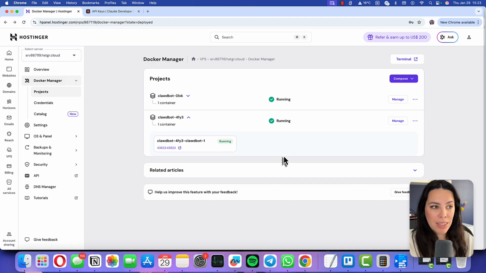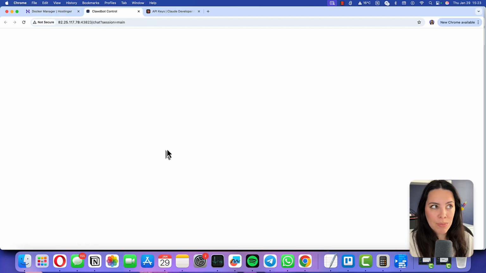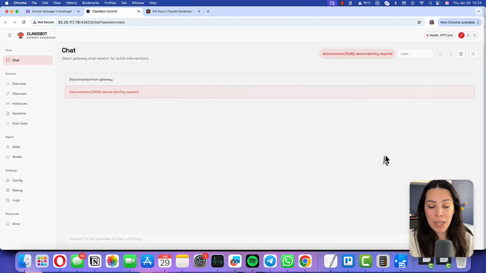And how do we access now the panel? You're just gonna click here. And here we are. If it doesn't work right away, just wait a couple seconds, a minute, and then try again, and your panel should load here. We still have an error here. This just means that the token was not connected here with our UI, with our panel, so we just have to connect that.